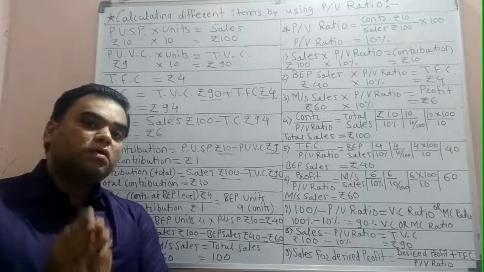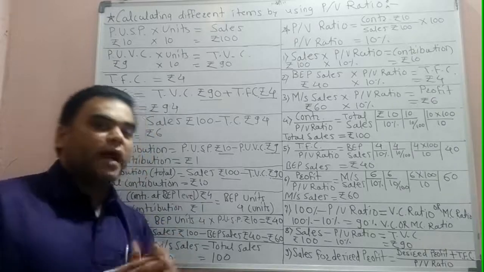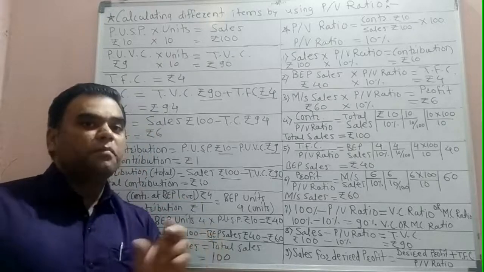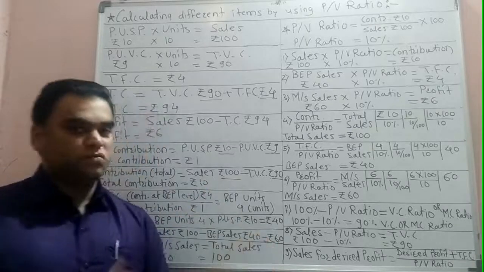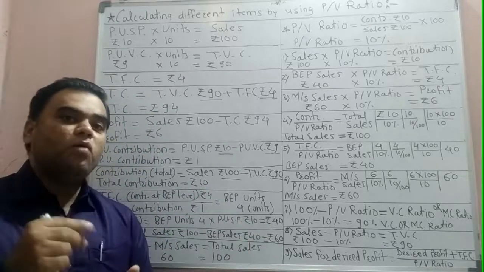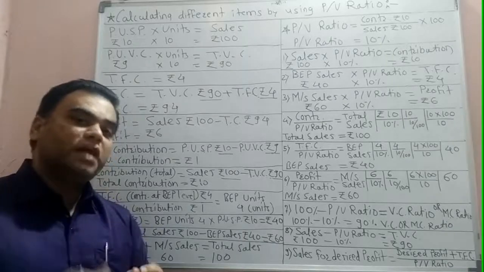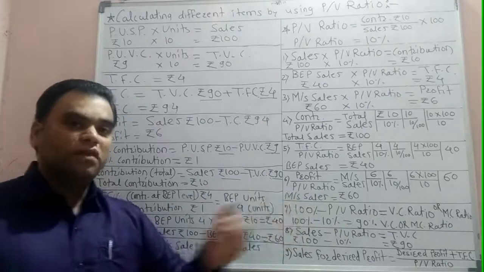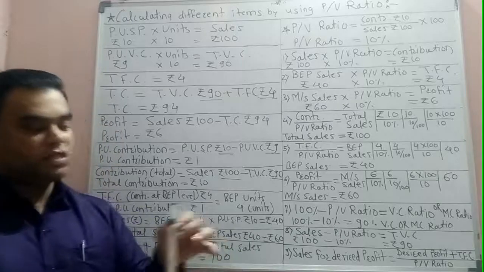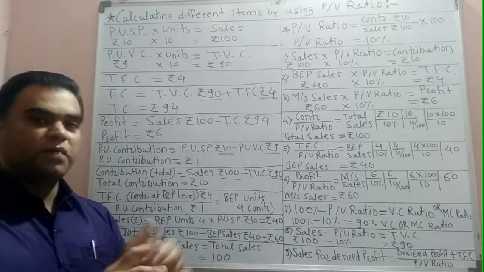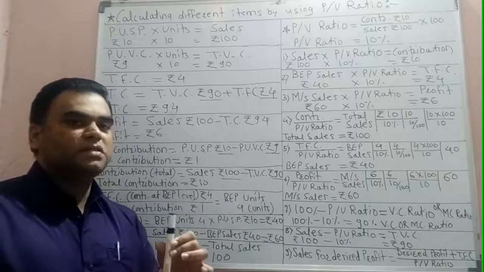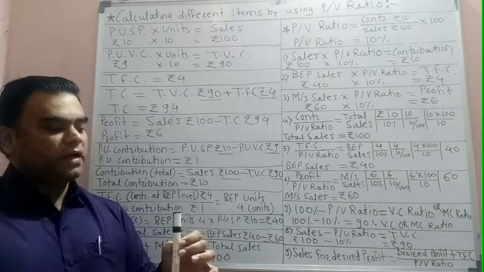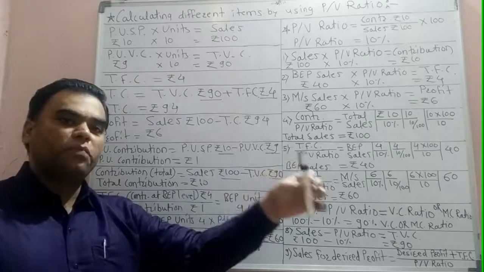the total contribution amount and the amount of total fixed cost becomes exactly equal, then BP stage comes. Why? Because it is the amount of contribution which is utilized to recover the total fixed cost. Suppose this pen is our unit. Selling price of this pen is suppose rupees 10. Variable cost of manufacturing it is rupees 9. So we have sold this pen for rupees 10.